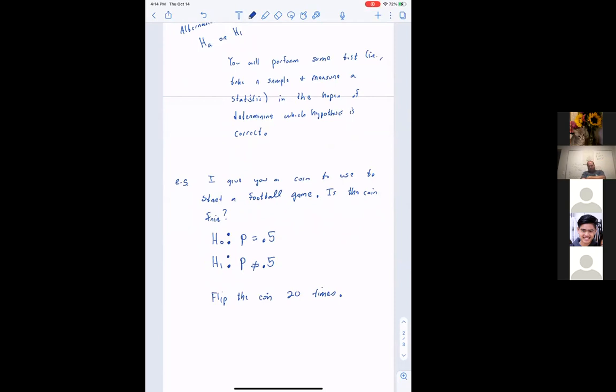Now, question. If it came up heads 10 out of those 20 times, would I have any reason to doubt that the coin is fair? Again, if I flip it 20 times and I get 10 heads and 10 tails, would I have any reason to doubt that the coin is fair? Australia, you say yes. You would doubt it? You would say, I don't think this is fair based upon the results of my experiment.